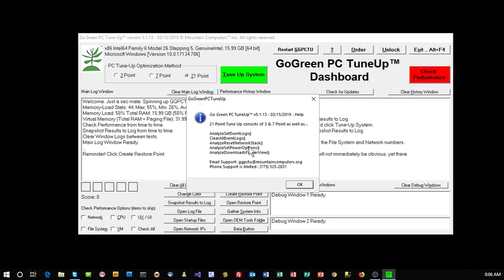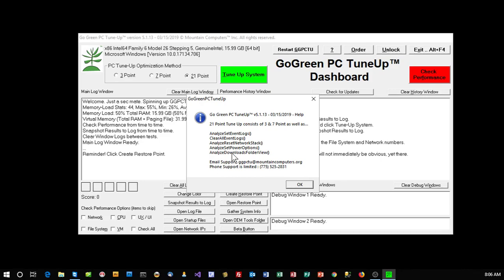HP has a variety of them. Acer, Asus, MSI, all of them have their own unique power profiles. But we do the basic Windows standard power option profile for high performance. Don't go to sleep, don't turn off the screen, brighten it up. So when you run this and the screen brightens up, that's because we set the profile to high performance. The reason why is when you run your laptop, when you run your PC, we want maximum performance.